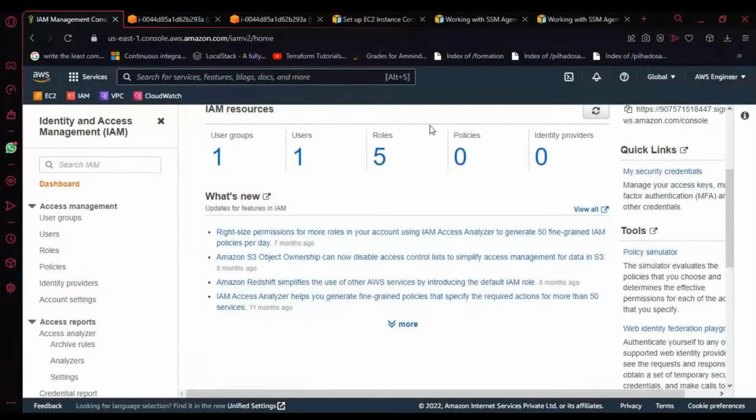So there are user groups and there are users. Under a group, first we need to segregate the people who have the same kind of rights, and put all those users in that particular group. For example, if we have created an admin group and a user group, users will only have access to connect to the EC2 instance. They are not allowed to delete or modify the EC2 instance. They can connect to the EC2 instance and use it for their work, and administrators are the people who are able to create, terminate, or do other functions for that instance. So by creating user groups and users, we can control the access to services.